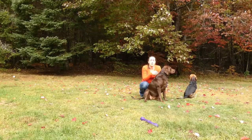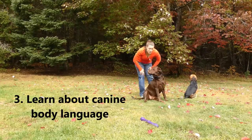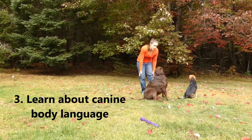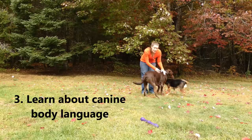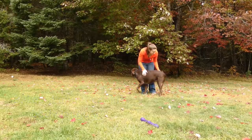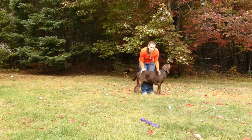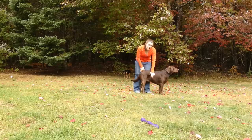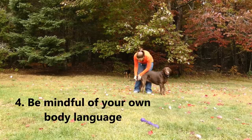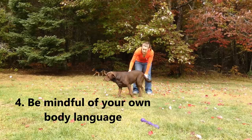You need to do a lot of observation about the dog in the beginning. Tips three and four go hand in hand: body language. Be mindful of the dog's body language — if the ears are back, if the eyes are wide open, if the tail is down. Sadie loves me so her tail is up and wagging, but a wagging tail doesn't always mean the dog is happy. If the tail is out and just the end is flickering, that could show nervousness.